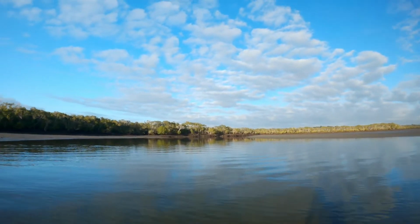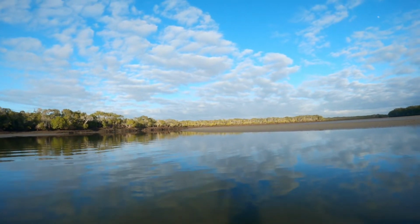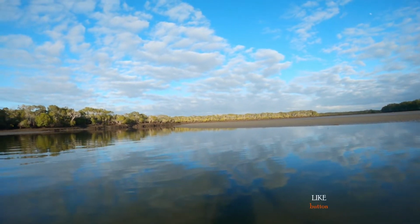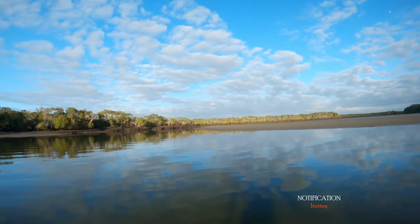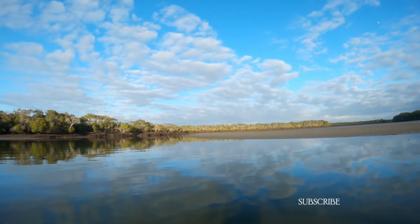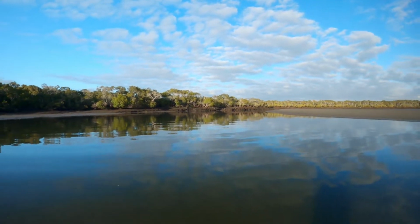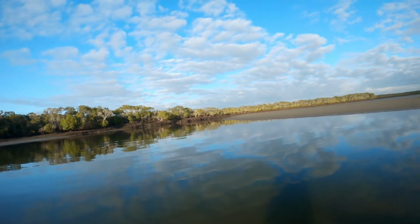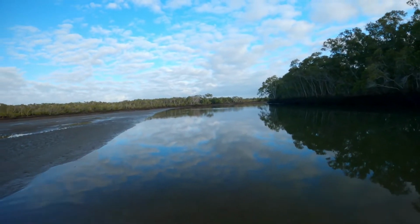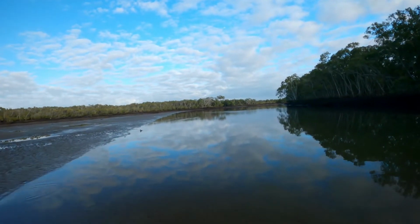Flathead just took off. So it's a good example of why you should come up here at low tide in your local area, really learn your spots and what's happening. So when you come back here in high tide, there's banks falling off here, there's trees, tree roots, logs, whatever, under the water. Bloody, the little baby flathead, probably 20 centimeters.